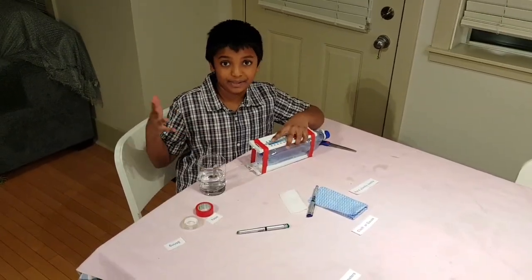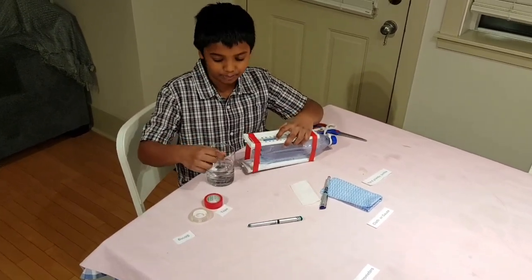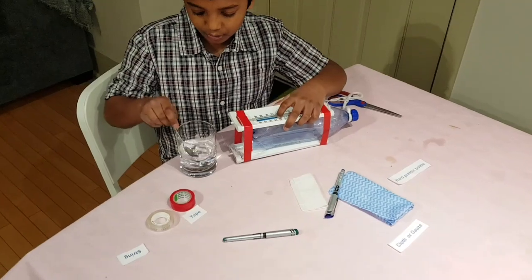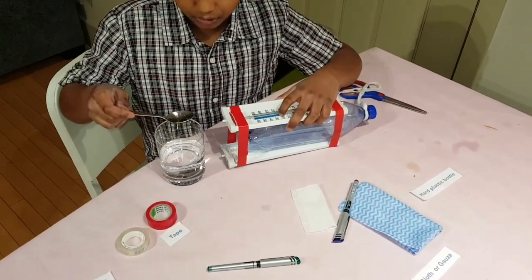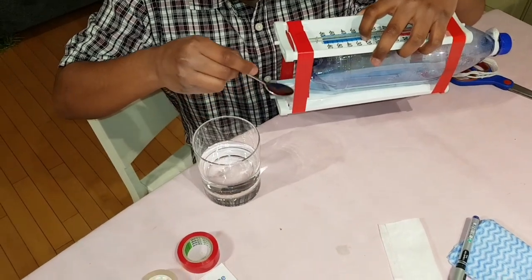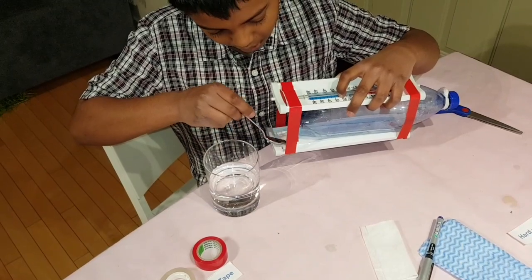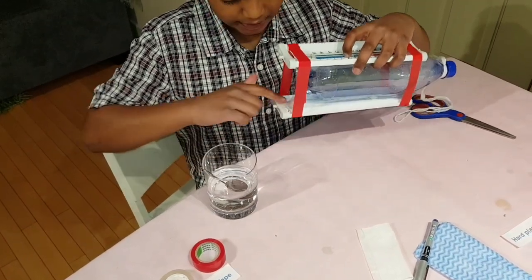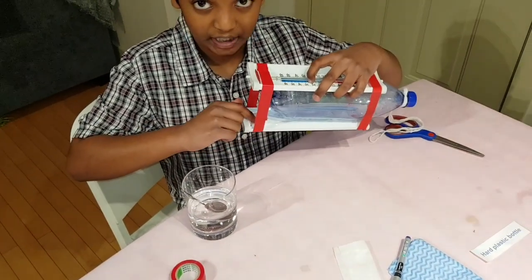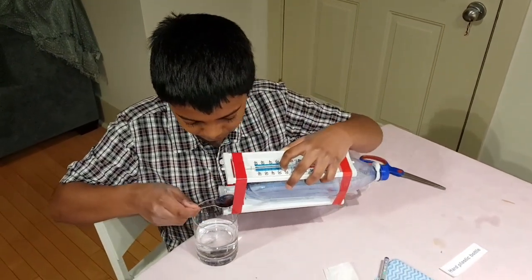Okay, so now I'm going to explain how the hygrometer actually works. I quickly grabbed a glass of water and a spoon. So what you want to do is you just want to get a little bit of water, and you just want to pour the water over your wet bulb. Just make sure it's all over. So then you can just take your finger, make sure it's all saturated and wet. I'd say one more, just to make sure.